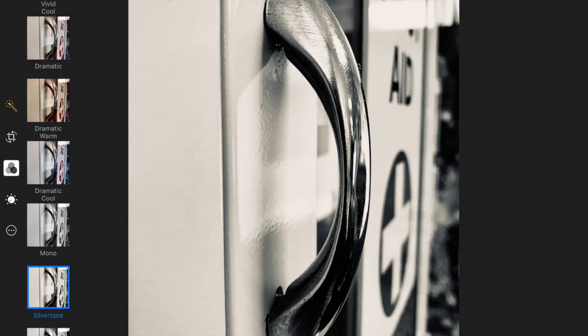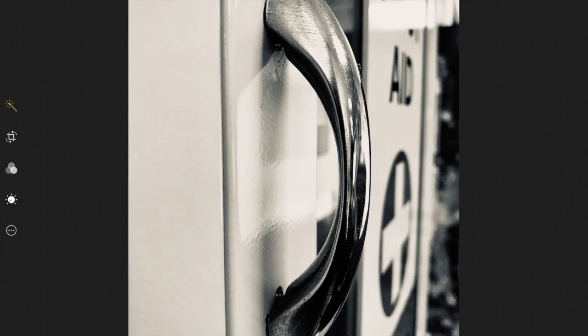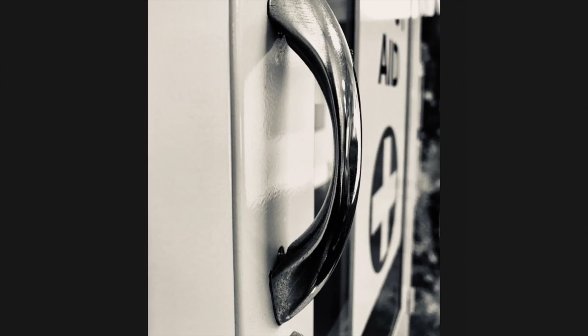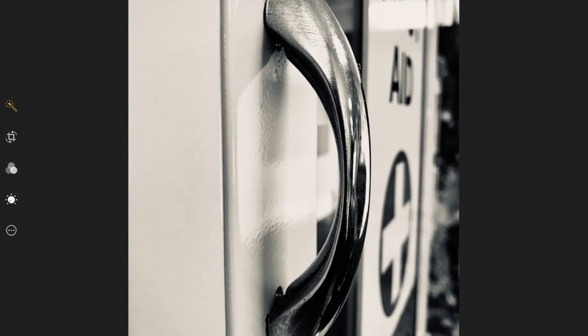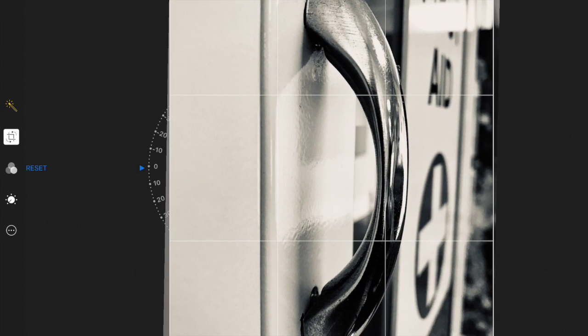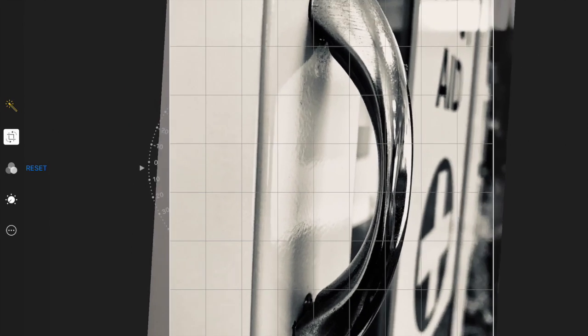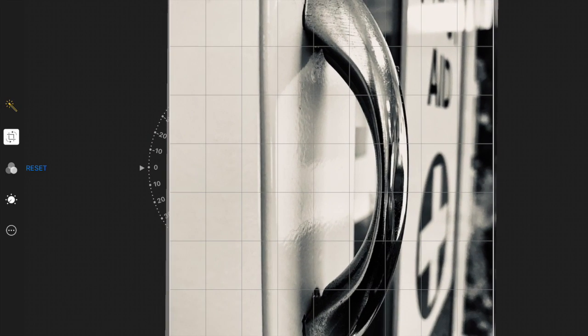Now, I do notice down here, and I'll use my markup tools to show it, there is a distracting detail, right? I didn't quite get things framed up the way that I wanted to, and that little bit of the latch is sticking out there. So I'm going to use my cropping tool. Remember that this tool allows me to turn my photograph if I need to.